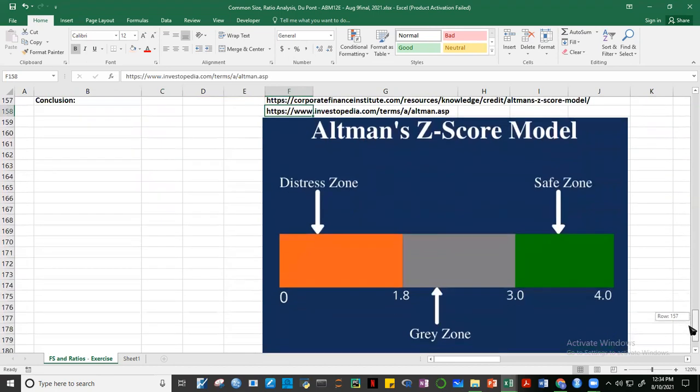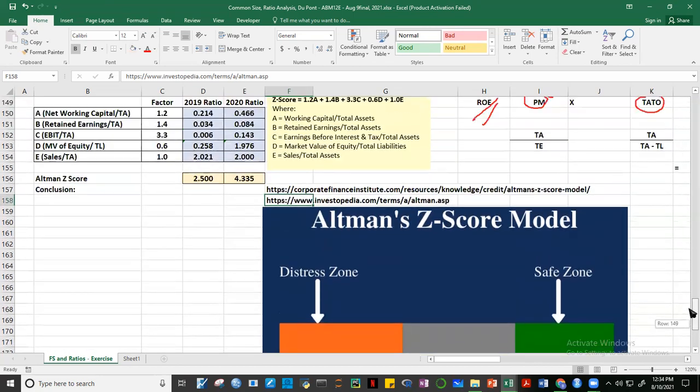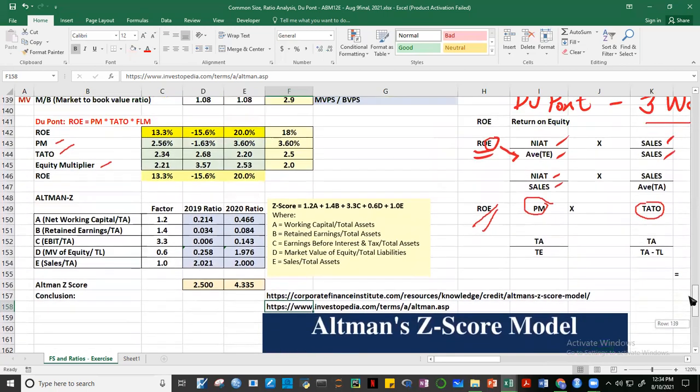Itong reference na to, sinasabi dito na kapag yung ratio daw, yung Altman Z score, it's between 0 and 1.8, it's possible that the company will become bankrupt in 2 years' time. Pag mataas siya, greater than 3, okay yan, safe zone yan. Yung gray zone will be between 1.8 and 3. So hindi natin sigurado kung magiging bankrupt or hindi ito. It has been used in several instances and nakita nila na very effective yung Altman Z.